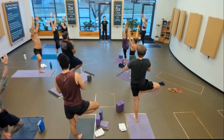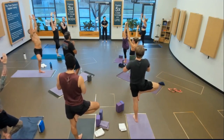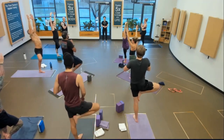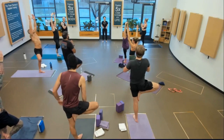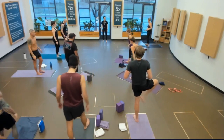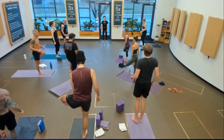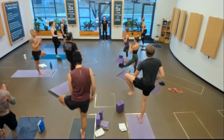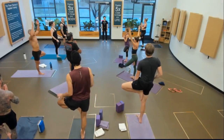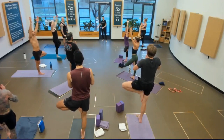Steady rhythmic breath. Fall back into that four-part breath if it got away from you. One more inhale, lift up tall. Switch sides. Left side tree. Foot above or below your knee. Hands start at your heart. Any arm variation, you choose.